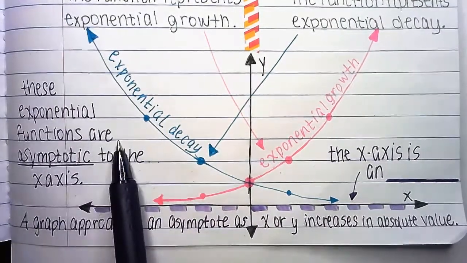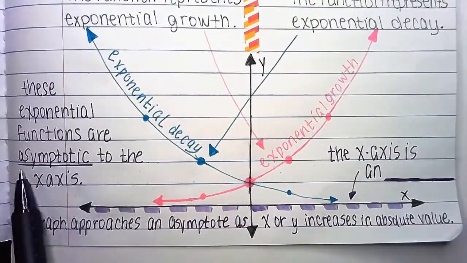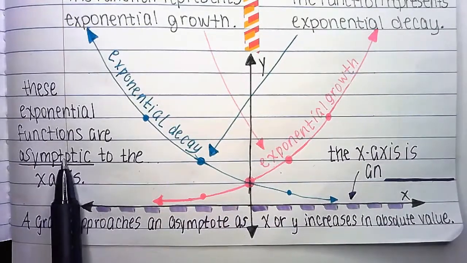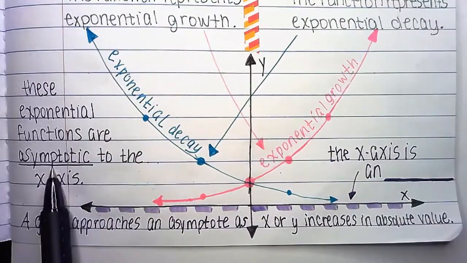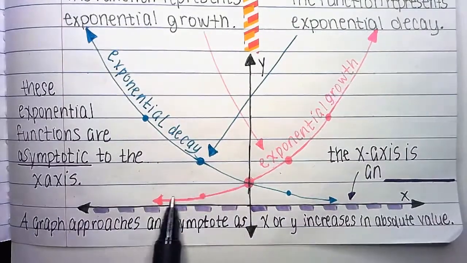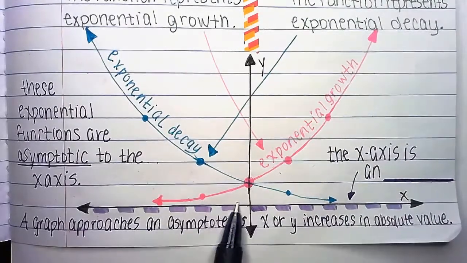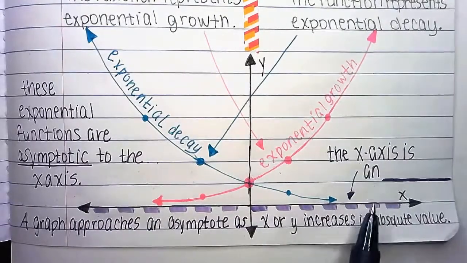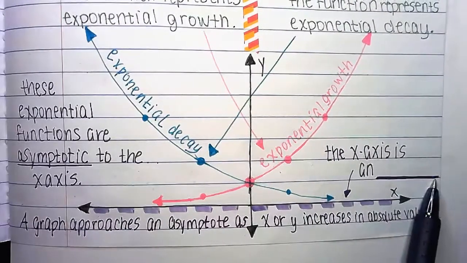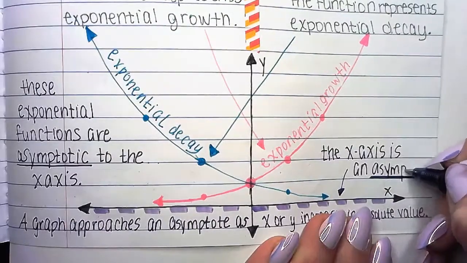These exponential functions are asymptotic to the x-axis. You could almost think of this word, it comes from Latin, but you could think of this word as asymptomatic. You don't have any of the symptoms or characteristics of something, you don't possess them. So asymptotic means my graph will get really, really close to this line, but it'll never merge with it. It'll never become one with that line. So this line that we get closer and closer to, in this case it's the x-axis, do you remember what it's called? If you said asymptote, you were right.